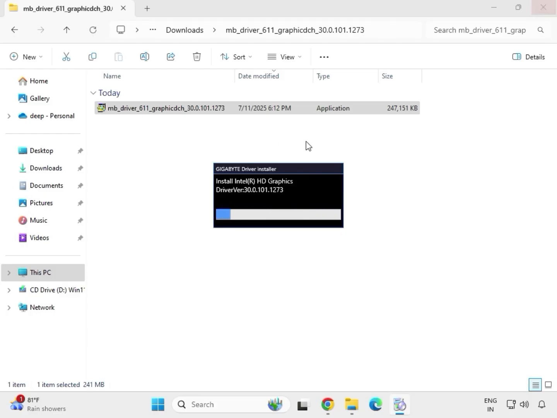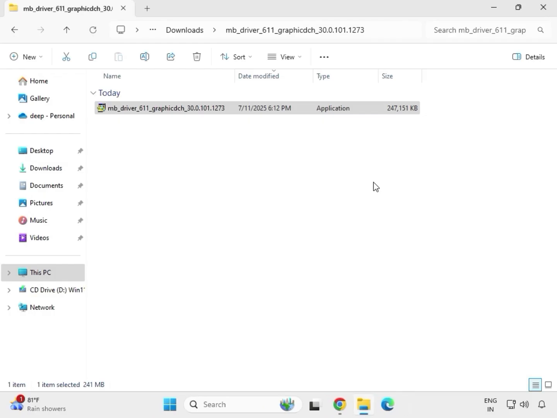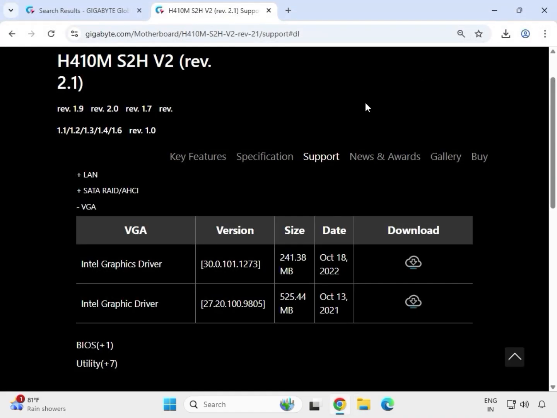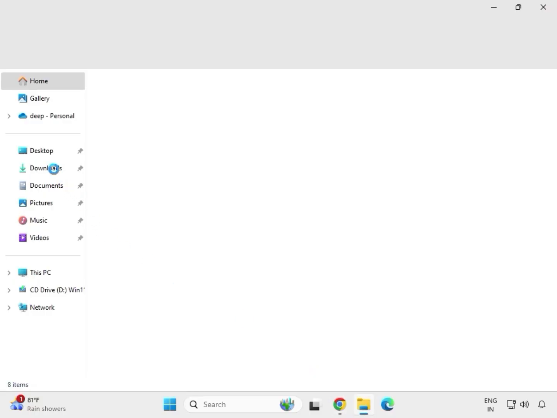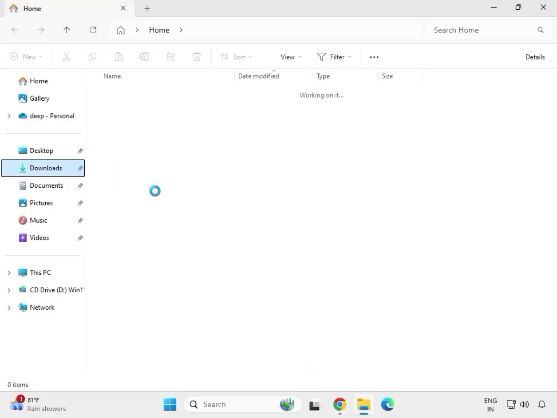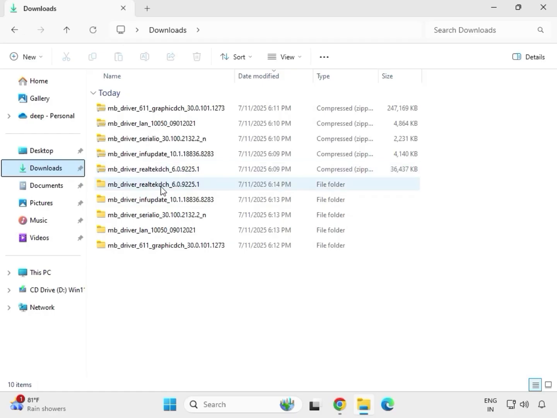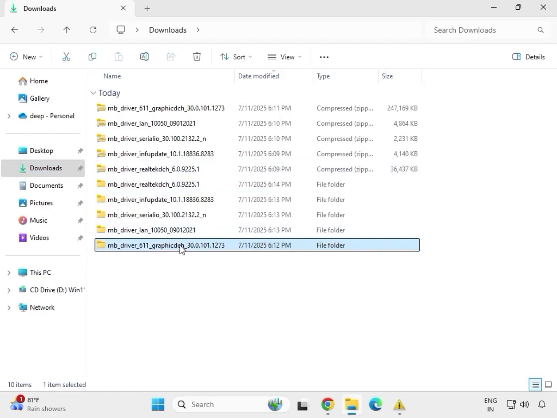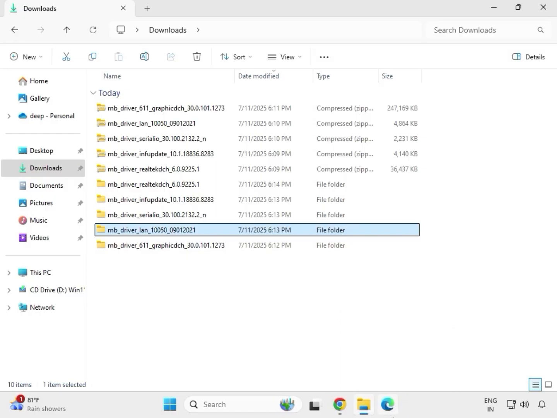So it might take some time to install, because this is a heavy file, a heavy driver. So wait a few seconds and it will close automatically. So that means this is installed, and then close it. Again go to this folder. So this one is completed.